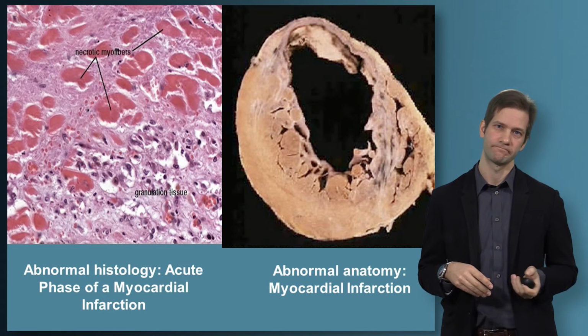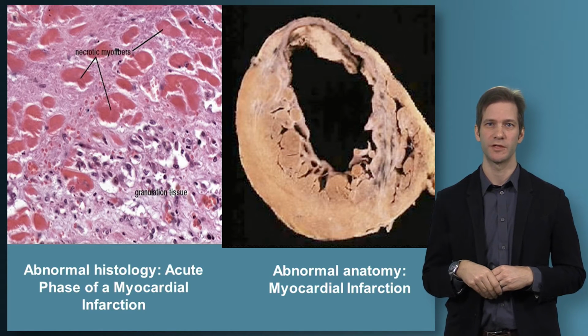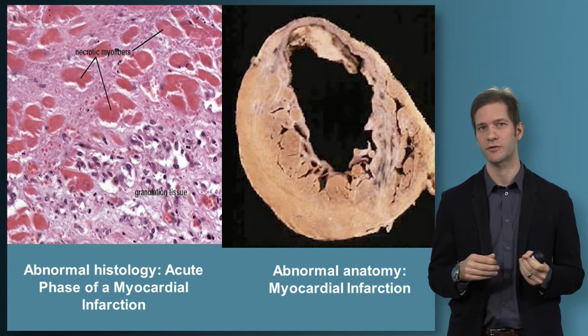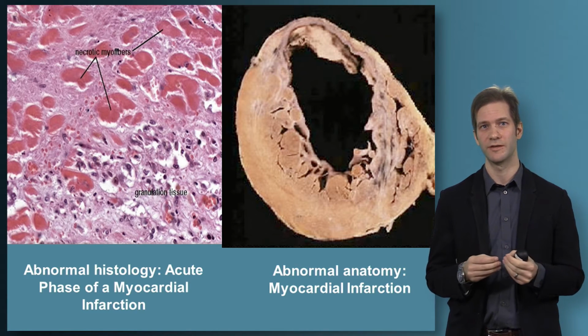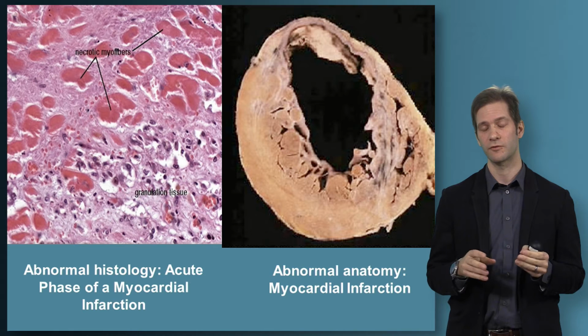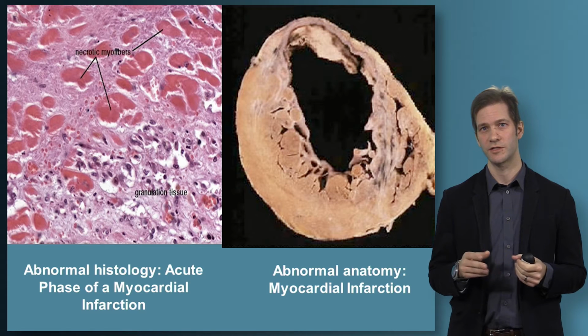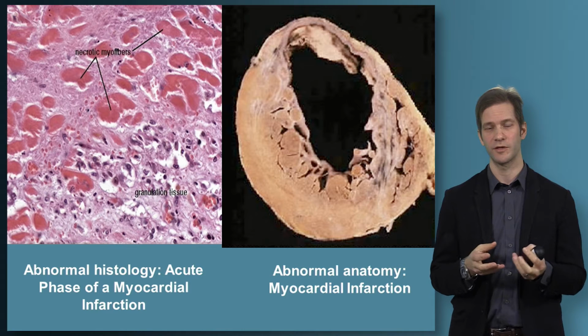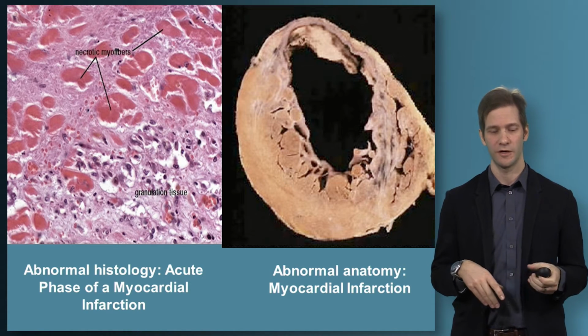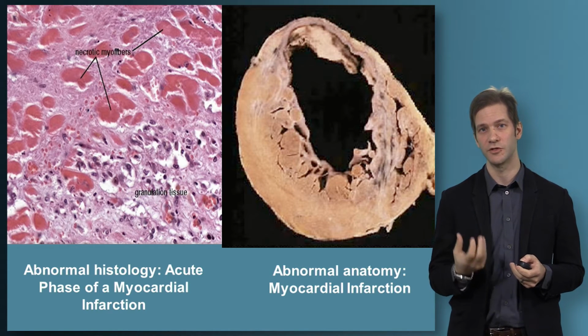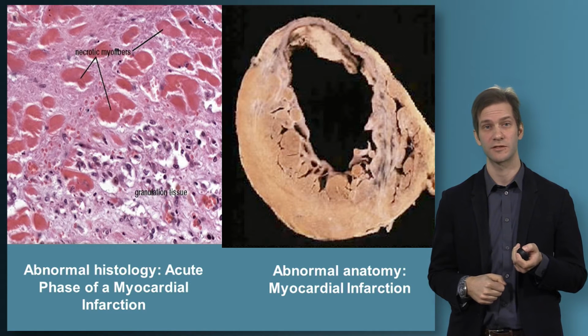This is an example of a heart that's been damaged following a heart attack. On the panel on the left is the histology of somebody who's suffered an acute myocardial infarction. There's a lot of inflammatory debris and fibrinous debris invading the healthy myocytes. And on the right side of the screen is an anatomy or pathology specimen, the short axis of the heart, where you can see that the whole anterior wall has been replaced by scar tissue rather than the healthy myocardium that you see in the inferior wall or the bottom half of your screen on the right. And it's not hard to imagine that this would lead to an ineffective pump. It's not able to do its job because half the heart muscle, in fact, has died.